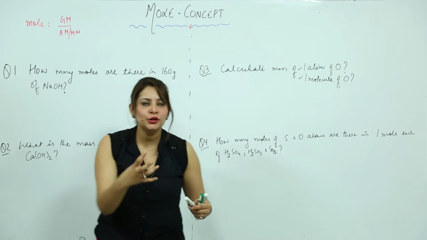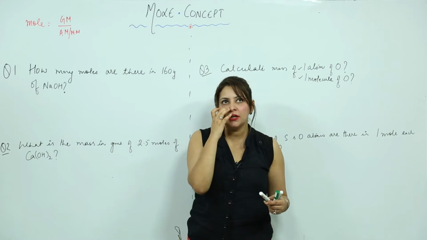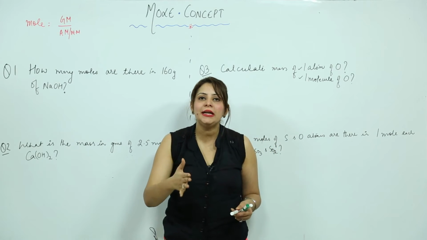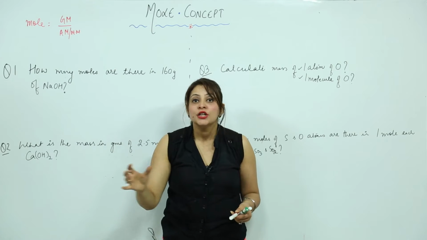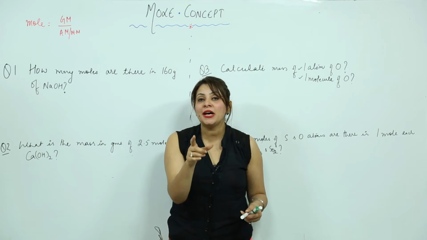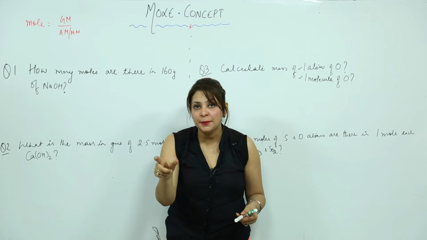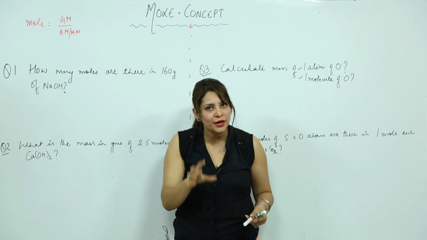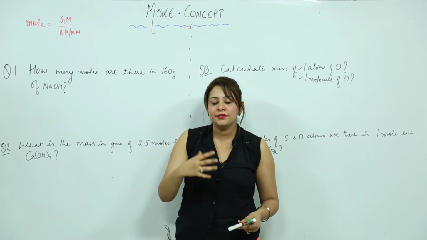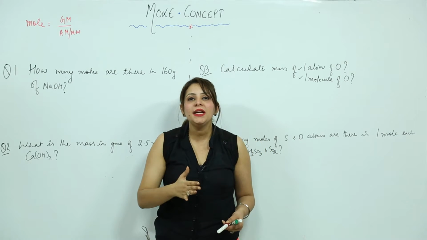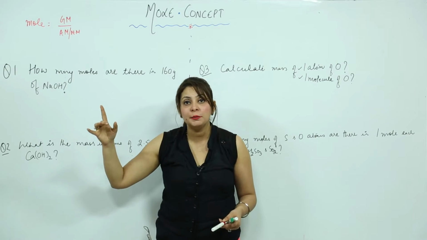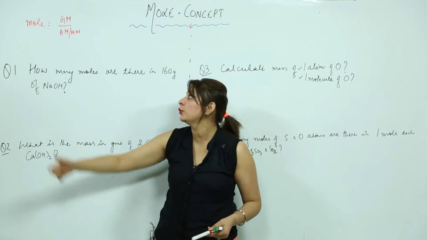Suppose I have a question for you. Suppose I ask you how many moles are there in 3 grams of oxygen atom. So what term am I asking you? I am asking you to calculate the moles in 3 grams. So that 3 is going to be the given mass, that means the mass which is given in the question, right? And again I repeat the question: how many moles are present in 3 grams of oxygen atom? So 3 is going to be the given mass, and the atomic mass for O is going to be the atomic mass, right?